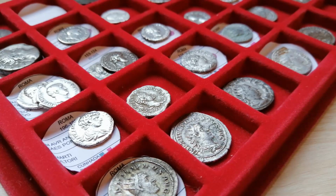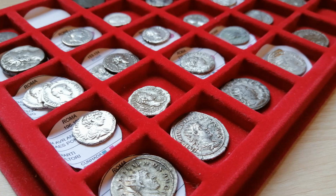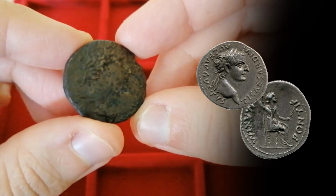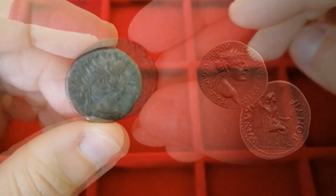Since I've used this example so much in this video, let's imagine you want to collect all Roman emperors. This is a very hard task to accomplish, particularly if you don't have very deep pockets. And without very deep pockets, you simply won't be able to, for example, collect all emperors in silver. But I don't want to collect something else, I want to collect Roman emperors. That's what brings me joy. So, should I just give up on ancient coins? Of course not. How about if I also allow bronze coins in my collection? A tribute penny of Tiberius is a very pricey coin, but a bronze coin of him simply isn't.